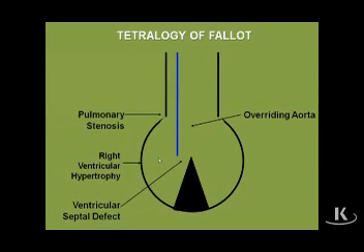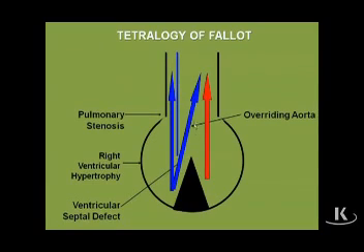But now with that having developed that way, we see that oxygenated blood from the left ventricle can certainly flow to the aorta. Deoxygenated blood from the right ventricle, some of it will exit the right ventricle through the stenotic pulmonary outflow, but a whole lot of it will get shunted following the pressure gradient. Because of the pulmonary stenosis, the pressure is higher on the right. Because of the overriding aorta, it's very simple for blood to flow that way.